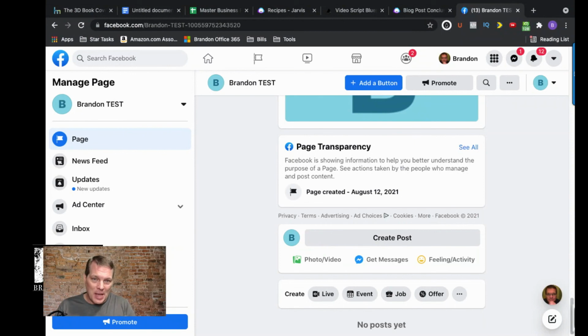A ninja tip here is going live on your personal profile before going live and doing your video on your business profile. So you go to your personal profile and do a Facebook Live, something simple, very casual, around the topic that you're going to be talking about. And then say, oh, by the way, in about 30 minutes, we're going to dive into that real deep over on my business page. Give it to them, boom, you're done. It's a really, really cool way of taking people off your profile and moving them over to your business page.